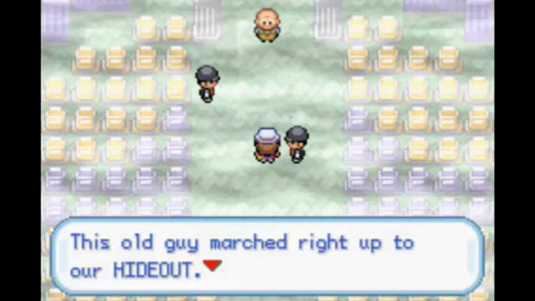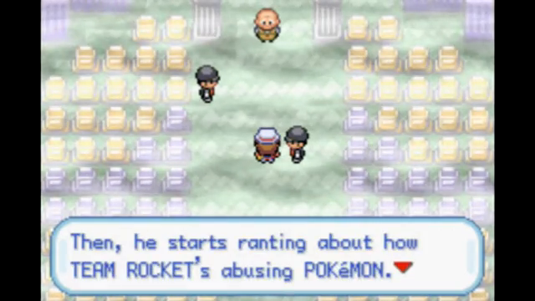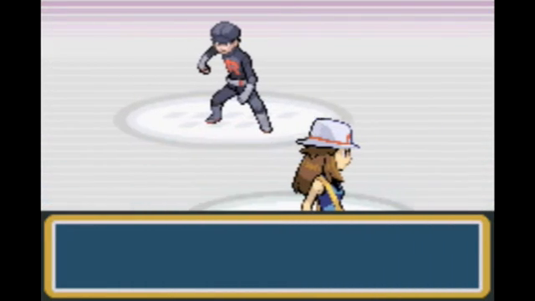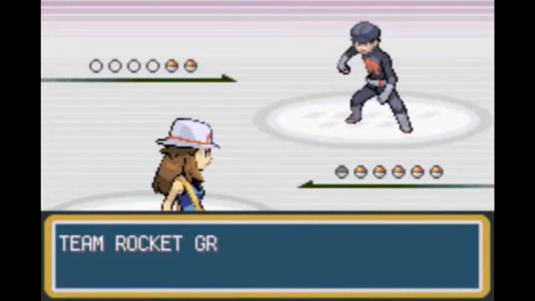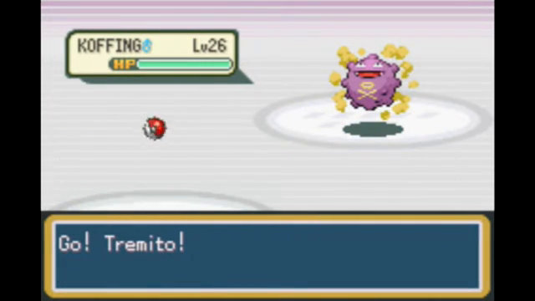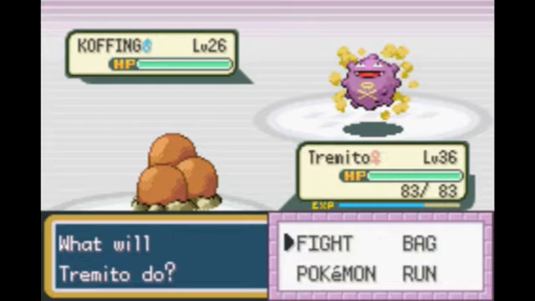This old guy marched right up to our hideout. Then he starts ranting about how Team Rocket's abusing Pokemon, so we're just talking it over as adults. You're talking it over as adults? I'm sure that's what you're doing. That sounds very civilized, and just like what Team Rocket is. They're the most civilized people ever.